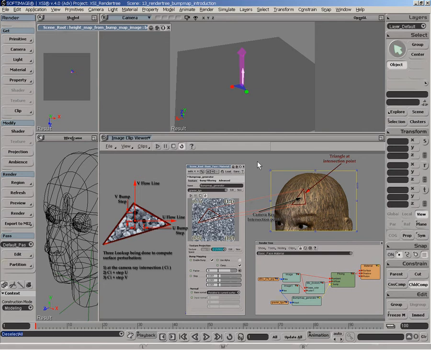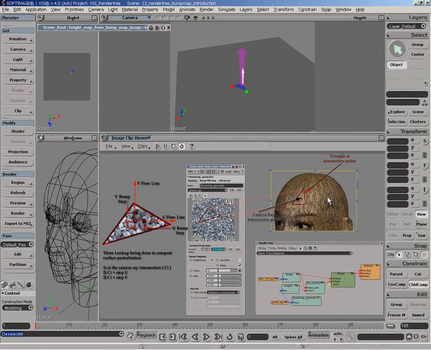Well, this is one of the very first techniques that was used in computer graphics to simulate a rough surface without actually displacing the surface. As you can see here, we have some sort of texture and it looks a little bit rough, but actually the surface is totally flat, totally smooth. But because of the nature of bump mapping, it will perturb the surface and make it slightly rough on a per pixel basis, which gives you the impression that the actual surface has a certain level of roughness.